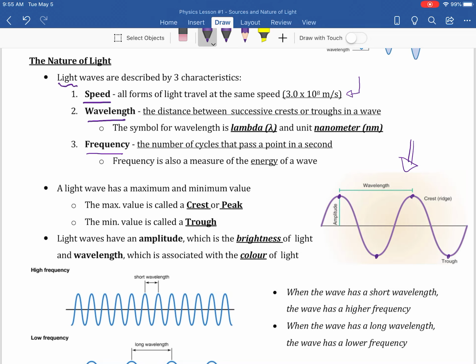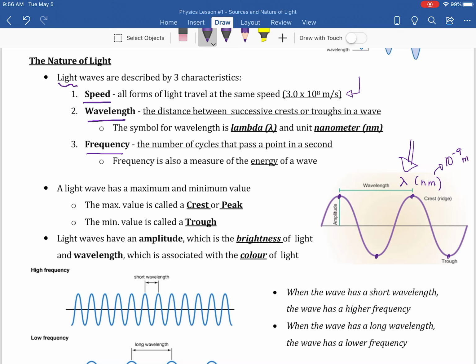Now, I'm going to use this symbol because I prefer to write less. The wavelength is referred to by this symbol called the lambda symbol, okay? And it's measured in nanometers, not like the speed of light in meters. Nanometers are pretty small. They're 10 to the power negative 9 meters, okay? So when we talk about wavelengths, we're talking about things that are pretty small.